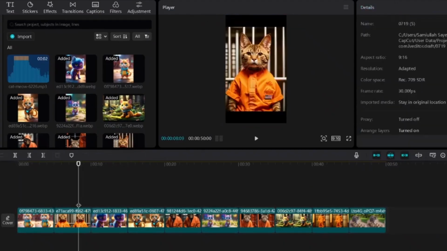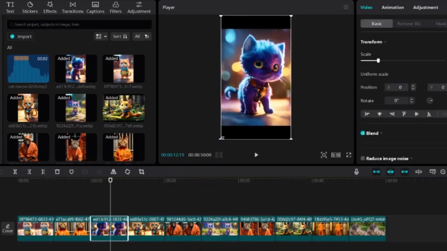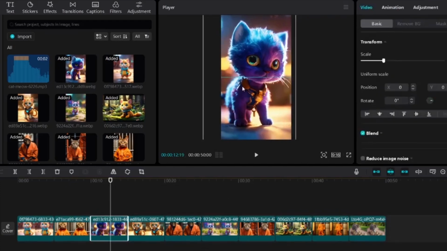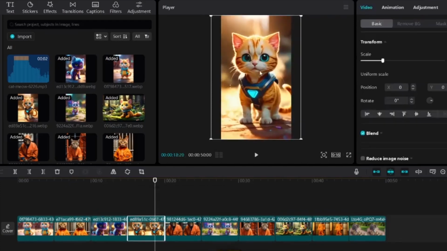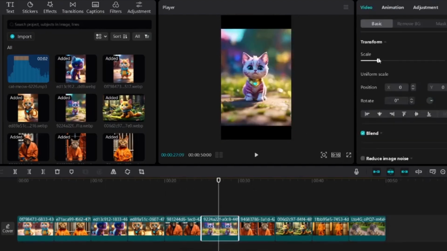Step 2. Cutting and adjusting the length of your images. So, when you import your pics and videos, they're all like 5 seconds long, but we don't need them to be that extra. Click on each image or video, then slide the duration down at the bottom of the screen. Just keep doing this for all your clips until everything's the perfect length.